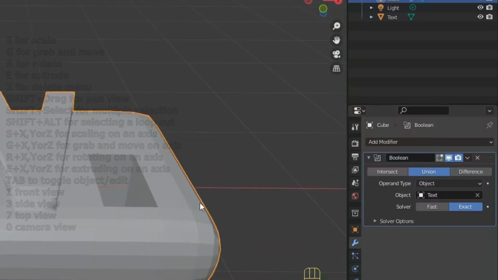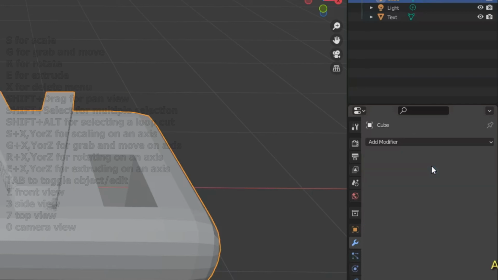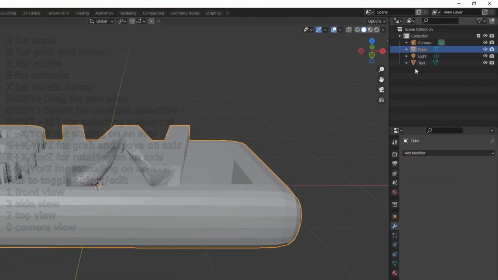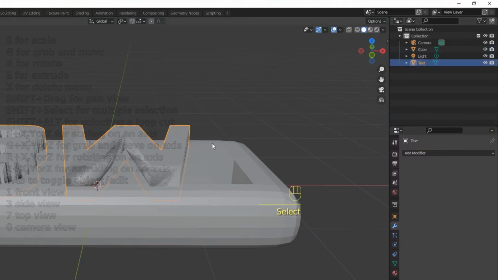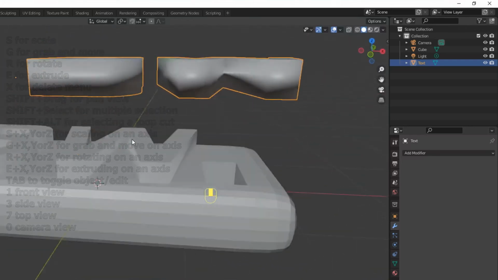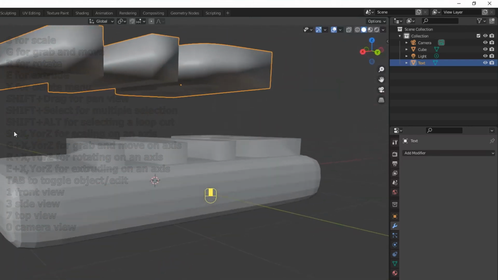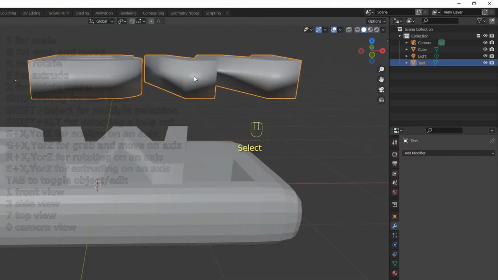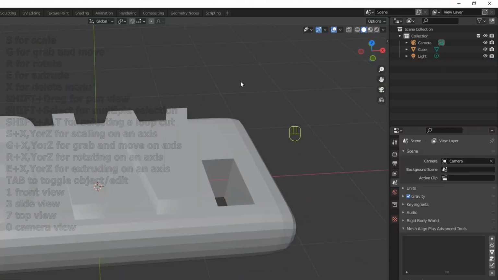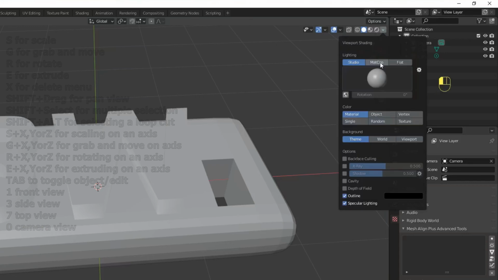Now we're going to go back out to object mode. Oh, so we are in object mode, and we're going to apply. So now you can see the extra lines there, the funny shading, and we're just going to remove that because it doesn't destroy your original. So now we've moved it away, we can go X on the object and delete it. So we delete that extra text there. Now we have the object that we're going to put into the 3D printer.